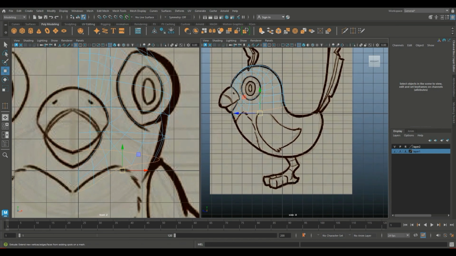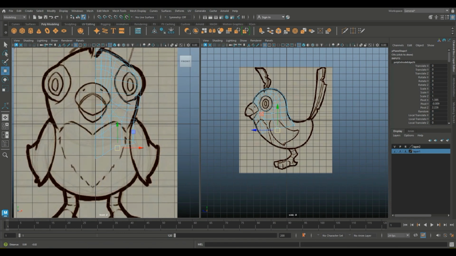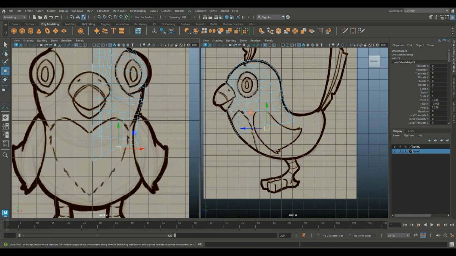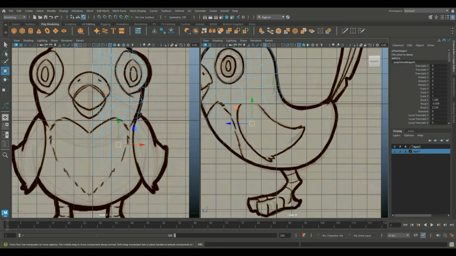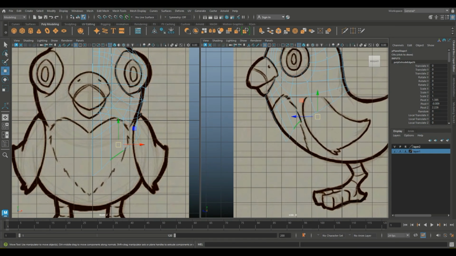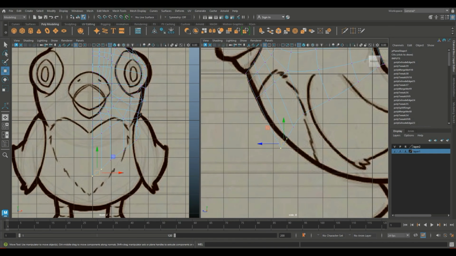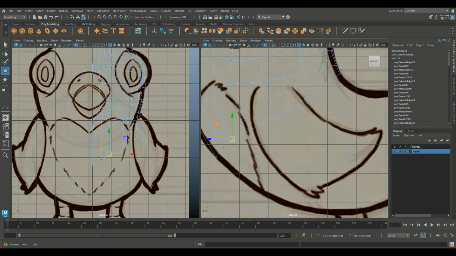I'm going to extrude and rotate. Sometimes it's easy to rotate those edges and vertices together instead of one by one. It saves our time.